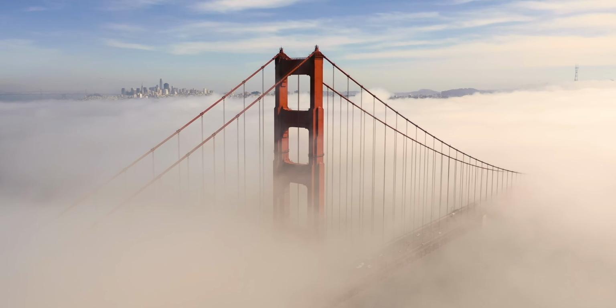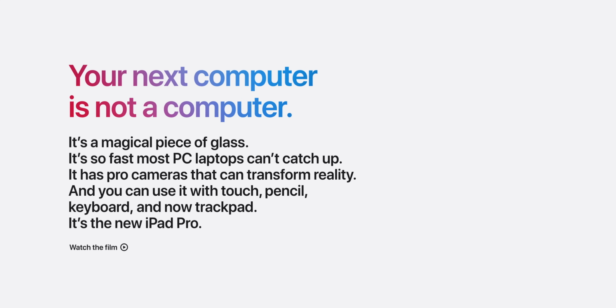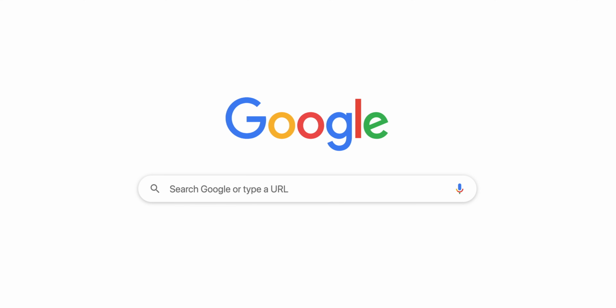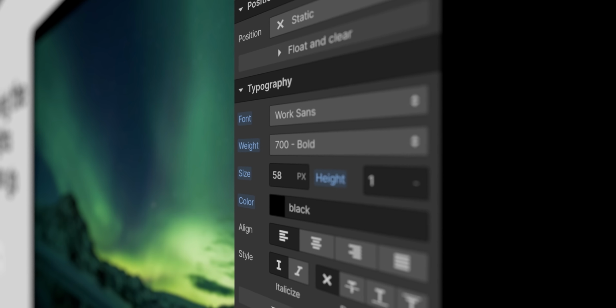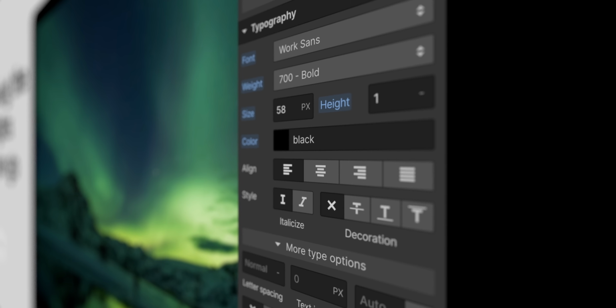Our goal here with typography is to cover the same principles used by design leaders throughout the industry. Not only typography that looks beautiful to humans, but text that's been formatted with search engines and accessibility in mind. That includes fonts and weights and size, color and alignment and breaking and letter spacing.